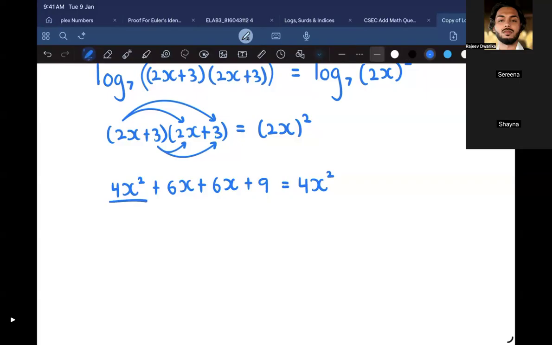So, Serena, we have an x squared term here. Don't you think we should move across our x squared term to be by the 4x squared? Because in these questions, you typically would make a quadratic, and a quadratic equation is in the form ax squared plus bx plus c is equal to 0. Remember? Let's take our 4x squared and bring it by the other 4x squared. If I take 4x squared and move it across, it's going to turn to negative 4x squared. So 4x squared minus 4x squared.